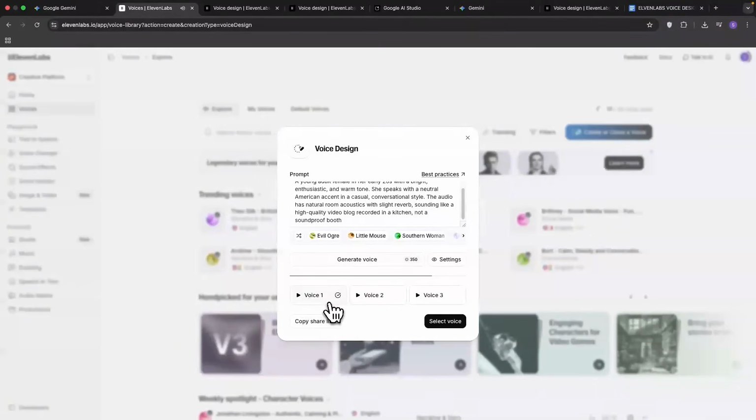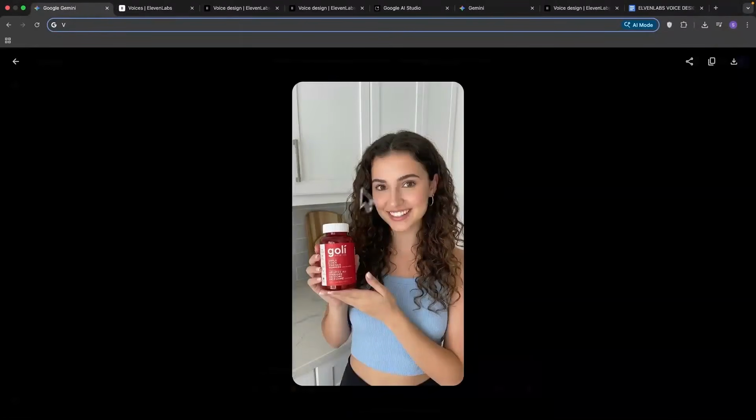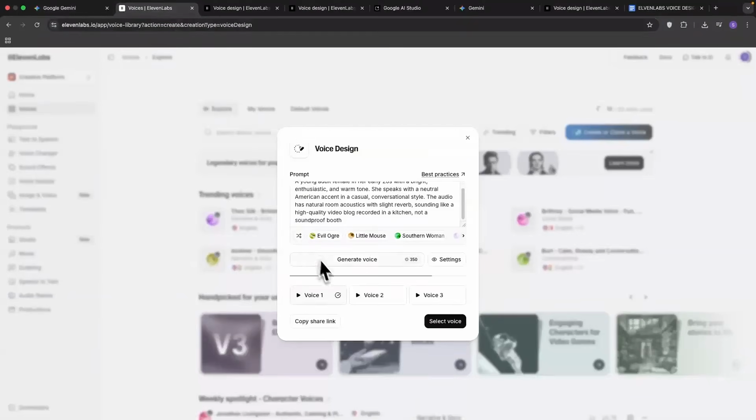There you go. As you can see, our voice really matches our character over here, and it really put the voice in the same room that she was standing in the original photo. And that's what we're going for. We don't want that production heavy voice or it's sounding like it's off a podcast mic. I'll show you the other two examples now, and then I'll show you how it actually sounds like in text-to-speech.